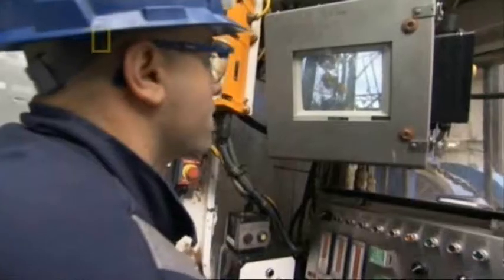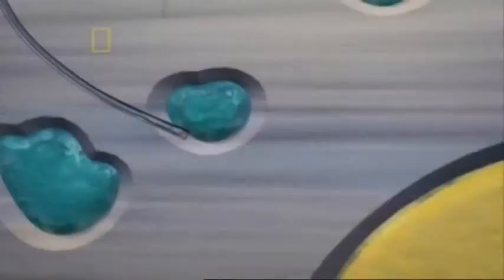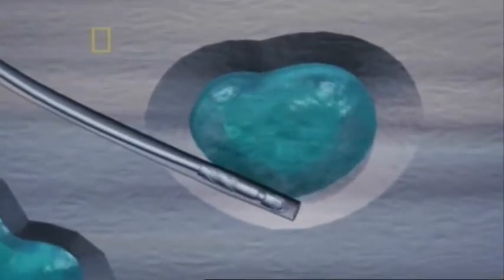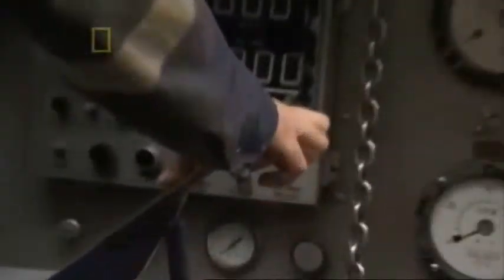By adding or removing weight from the drill pipe, Noel can control the direction of the drill bit. Under such immense weight, even steel pipe becomes flexible. But Noel needs to be careful, because the rock is littered with high-pressure pockets of seawater. If the drill nicks one, the high-pressure water could flood back up the hole with such force that it could destroy the well or even damage the rig itself. So Noel will have to thread the drill between these pockets like a needle — a needle that's miles away that he can't see.